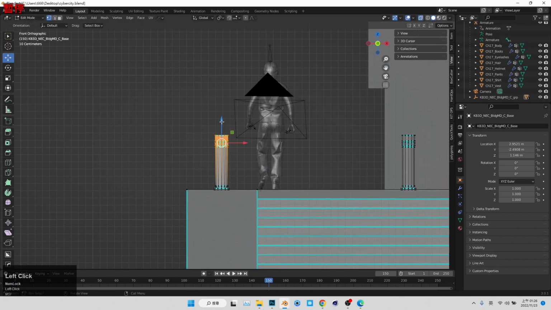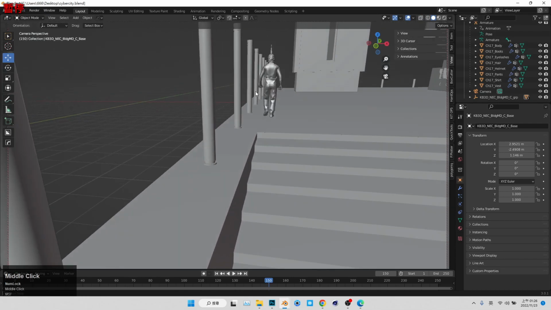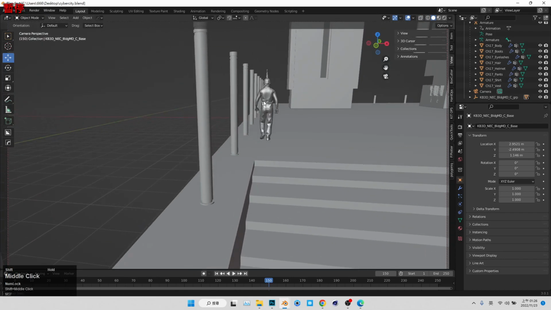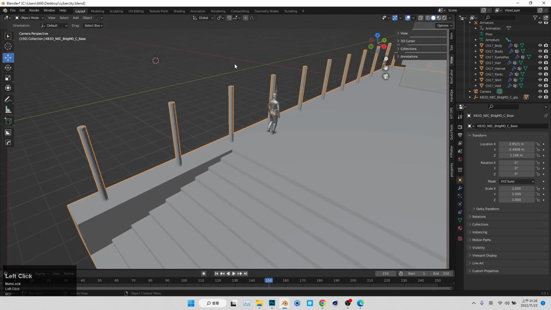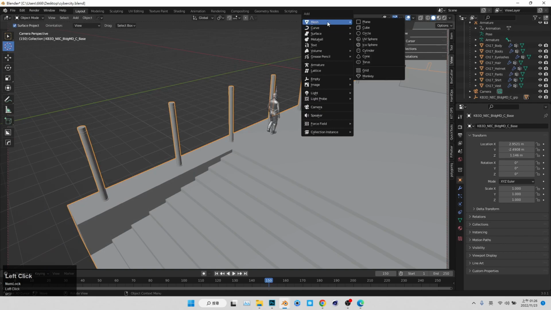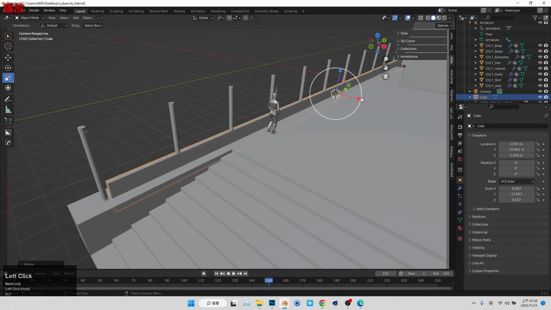Oh, I forgot to turn on the X-ray again. As you can see, previously it was a simple fence, but now it's almost like a jail, something that traps people.